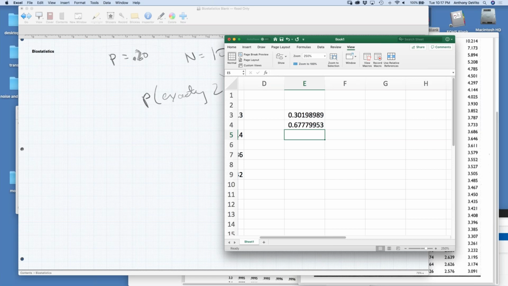Okay, and if you parse the question, what if I ask you what's the probability that you would get more than 2 people out of 10? Well, that tells you that you want to exclude 2, 1, and 0, but you want the probability for everything else that's left, right? We know the probability for 2, 0, and 1 is 0.677. The probability for more than 2 is going to be 1 minus the probability for 2, 0, and 1. It's going to be 32%.